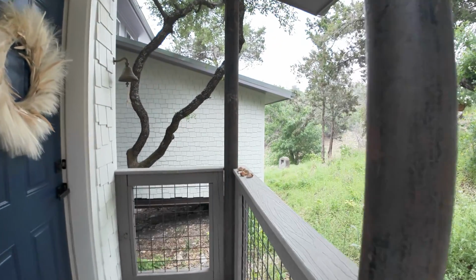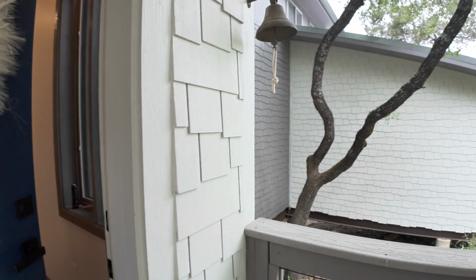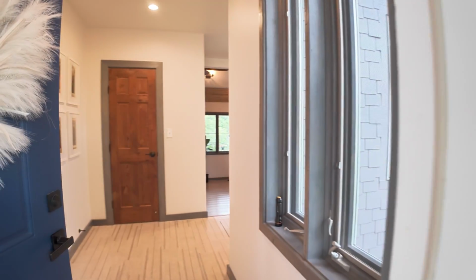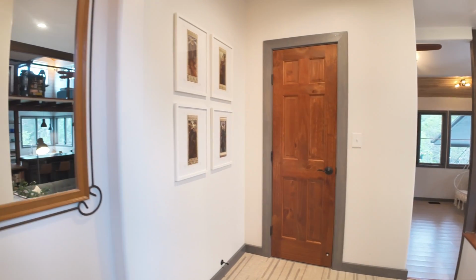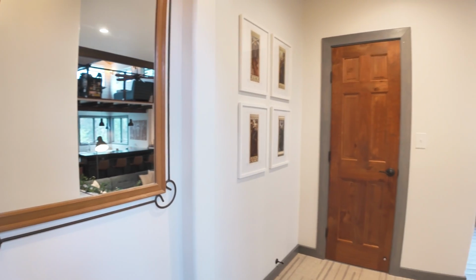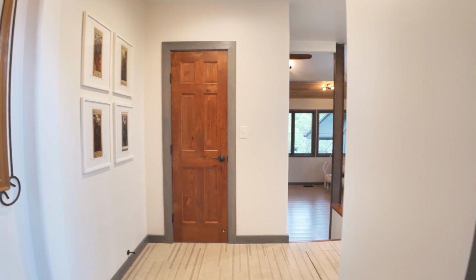All right, so get ready for a magical house. That's the only way I can describe this thing. All right, walking in, just a nice little normal foyer. And I'm going to point out quite a few things in here. First of all, the trim work is pine. And that's a big difference from what you normally see nowadays. You see a lot of MDF trim and things like that, but this is all pine.